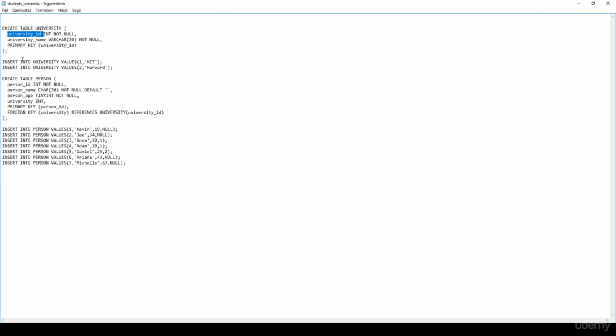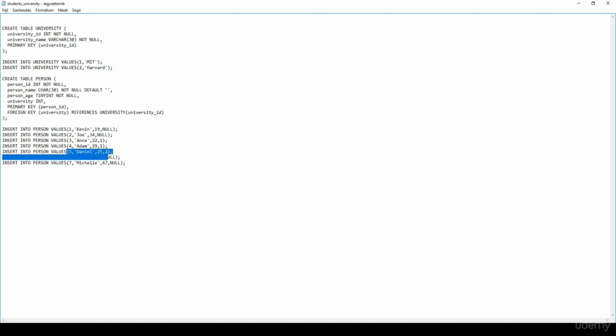Okay, and then we are going to insert several persons into the person database table: Kevin, Joe, Anna, Adam, Daniel, Ariana, and Michelle. As you can see, we are going to insert null values for the university if the given person does not attend the given university. For example, Anna and Adam are attending the University of MIT.